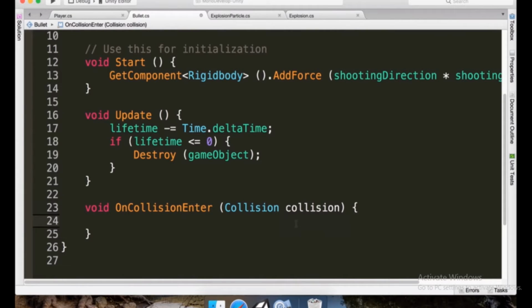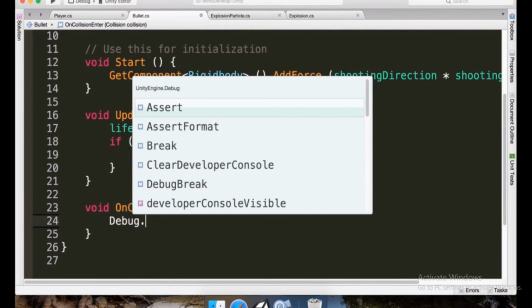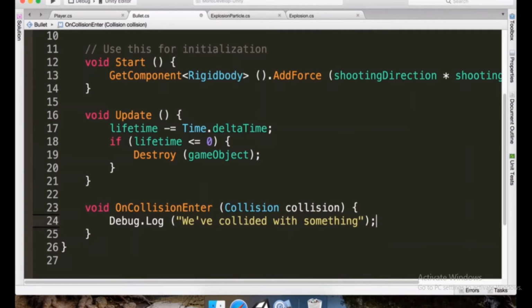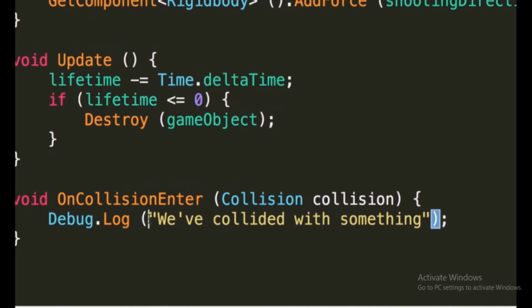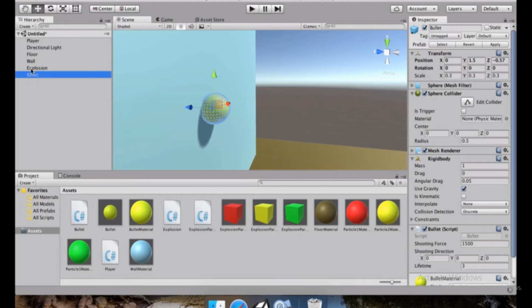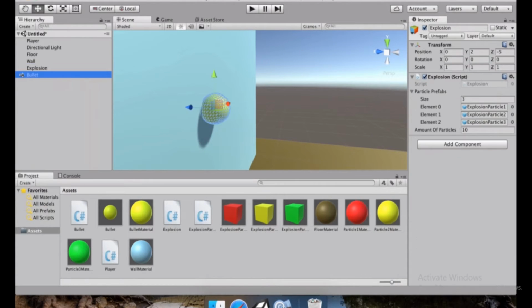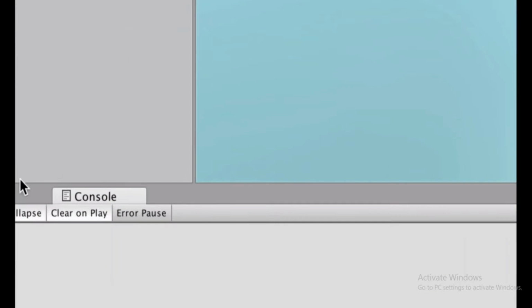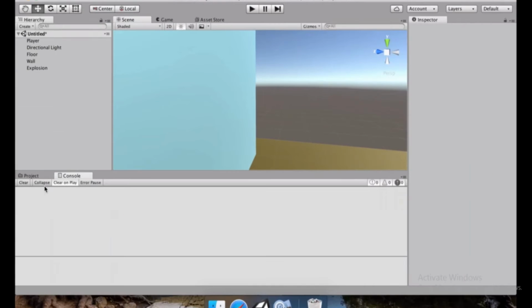Then we're able to understand where we hit. When we type this method, we can then type Debug.Log "we have collided with something". We're going to use this to print a message in the console, just to test how this is going to look. Let's save this. Let's delete this bullet instance that we added here. It was here just for the sake of explaining. Let's take a look at the console, and let's also disable this collapse field.